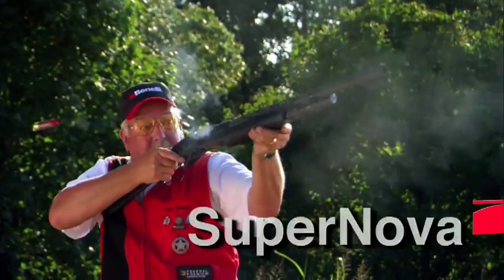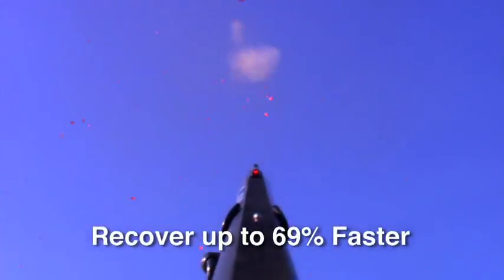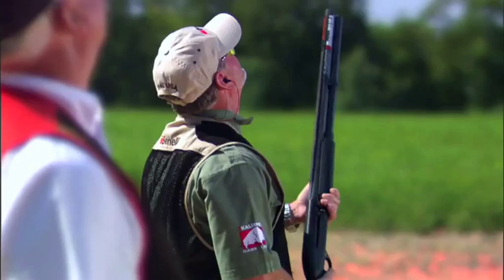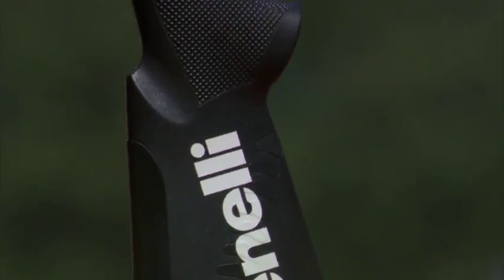In recent years, a lot of companies have been trying to reduce the felt recoil in their shotguns. Benelli came up with a Comfort Tech system that not only reduces felt recoil, but it reduces muzzle jump as well. When I'm on my shooting exhibitions, I've got routines that really demand that I move from one target to another with extreme speed. I can do it 50% faster than with a conventional model.